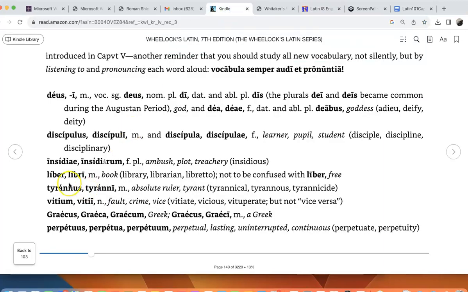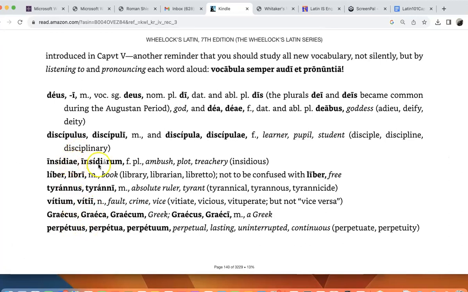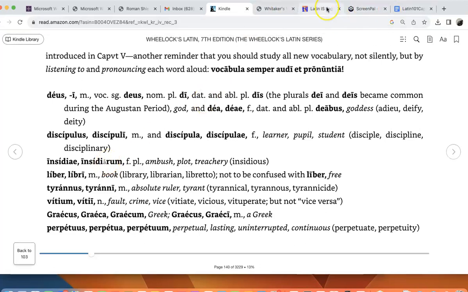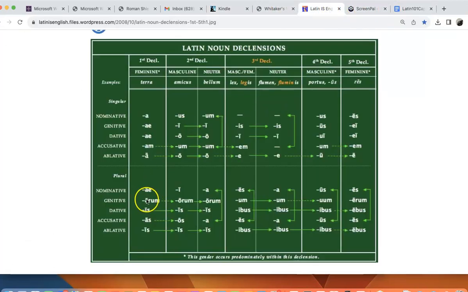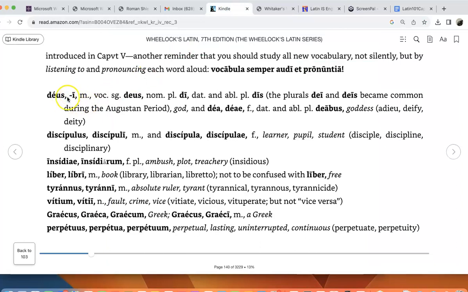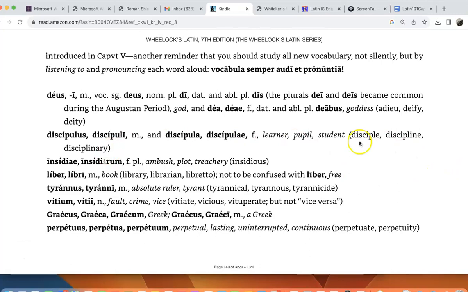If we take, let's see, here we go, insidiae, insidiarum. So -ae is actually in the plural, so we need the first declension genitive plural, and you can see here that is -arum. And so hence how that vocab is indicated. So it is important when you're learning the vocab to learn the genitive singular, and it's going to help out and pay dividends as you continue in your Latin.